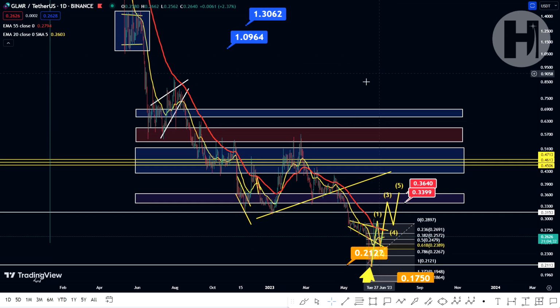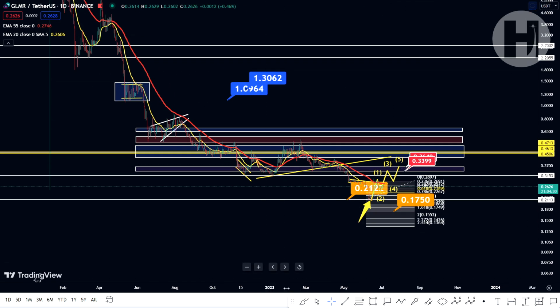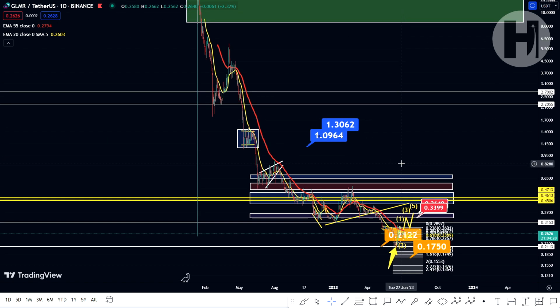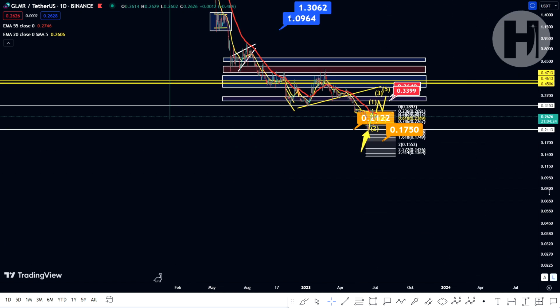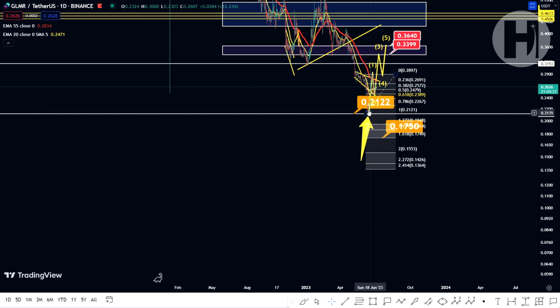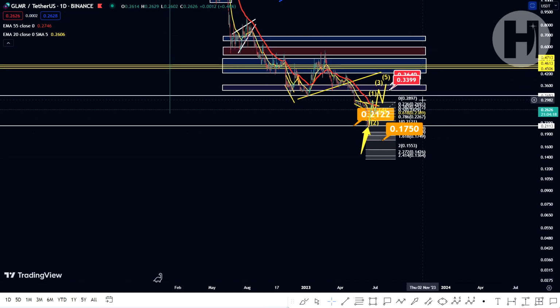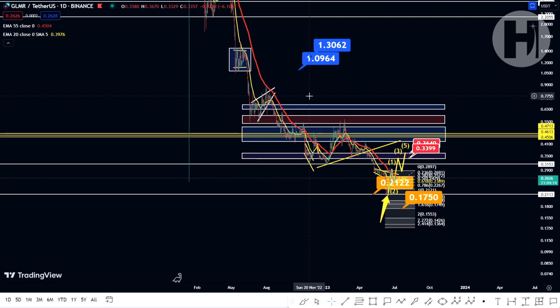So to set up a Fibonacci retracement with extension levels to the upside, we first need to print our bear market low. So we don't know if this 21 cents area is going to be our bear market low. We don't know that yet because we haven't started retracing above major resistance levels. So I would say we need to break above the August 2022 high for us to safely say that this was our bear market low here at 21 cents. Until then, anything is possible.